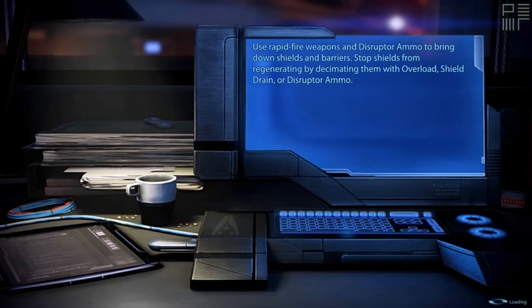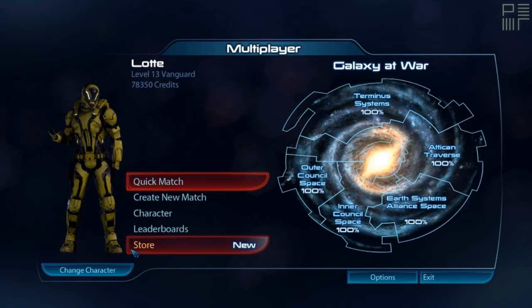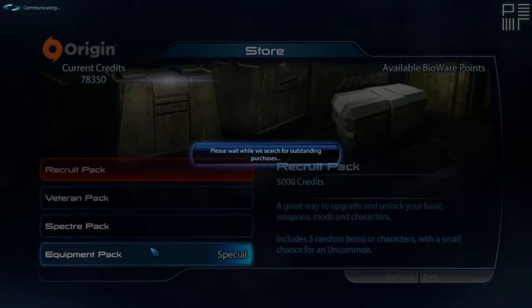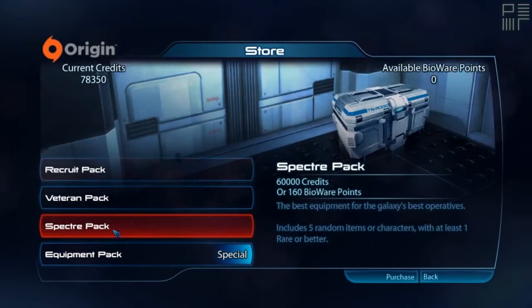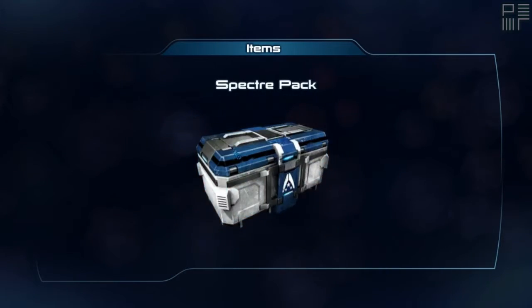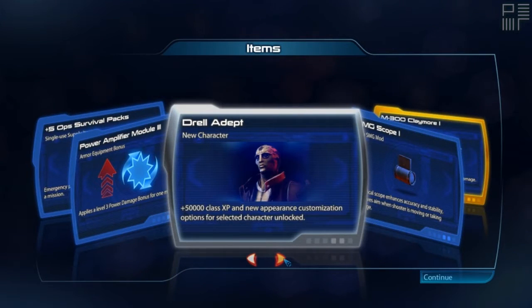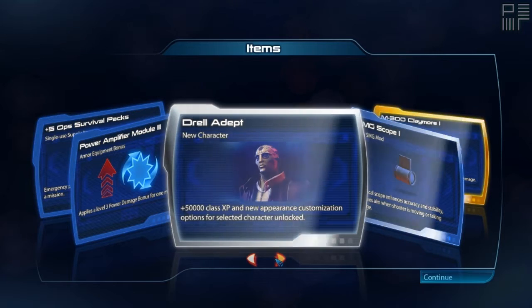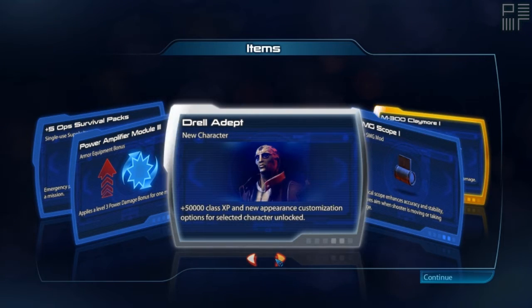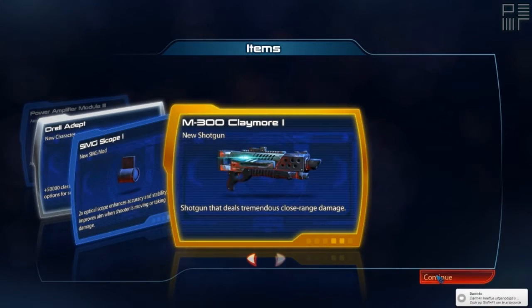I'm gonna buy my Spectre pack, see if there's anything good in there. I don't think so, because first you unlock just shit. Well, I've bought a Spectre pack before, so. I always get shit, so. I got a Drell Adept! Yeah, look at that. Let's see how that one does. Plus 50,000 class XP. And a Claymore shotgun.